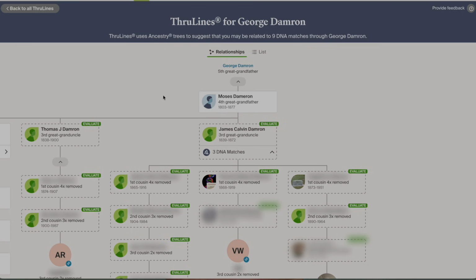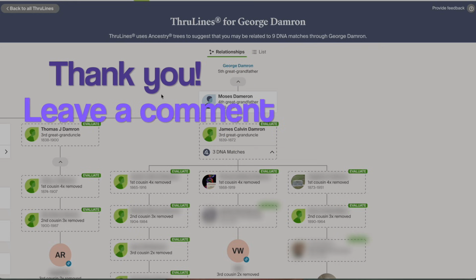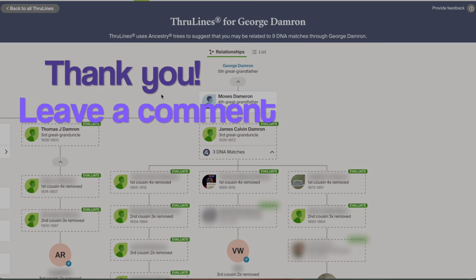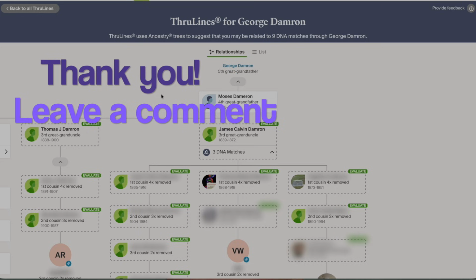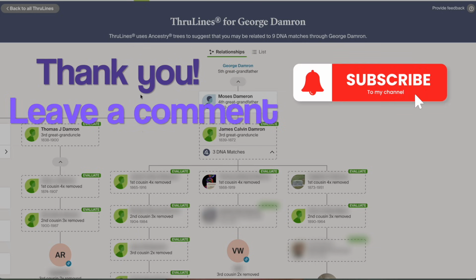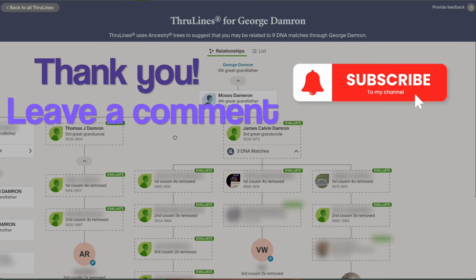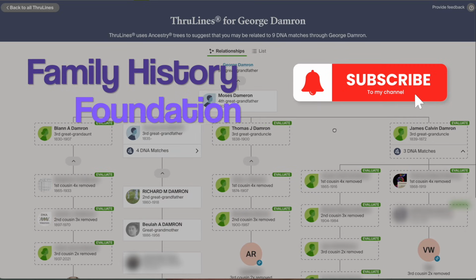Or Ancestry now, when you click on the profiles of people, lets you add a note or a star that says unproven right now, or brick wall ancestor, I should say. So really, this is a powerful way, and I hope you see that. Drop a comment below and tell me that this is working for you, because this is such a powerful tool that you can use in your own research to work through the lines of all of your potential family and ancestors. There's just a lot to go on here.